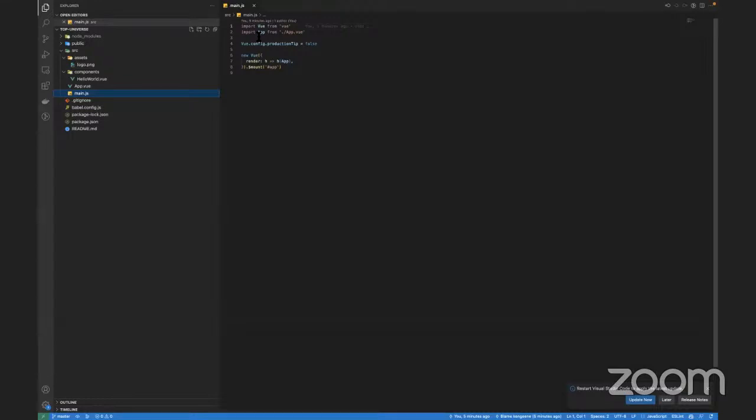But usually, if you want some stuff to run right before the app runs, this would be a good place to put it. So I saw in your syllabus, you guys might have done Firebase by now. So this is where you would initialize your Firebase instance. All of those good things. Gitignore is just a normal Git file.